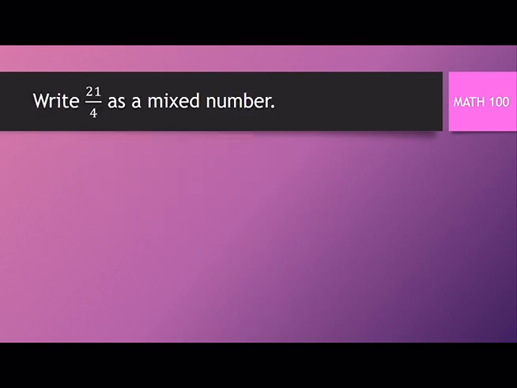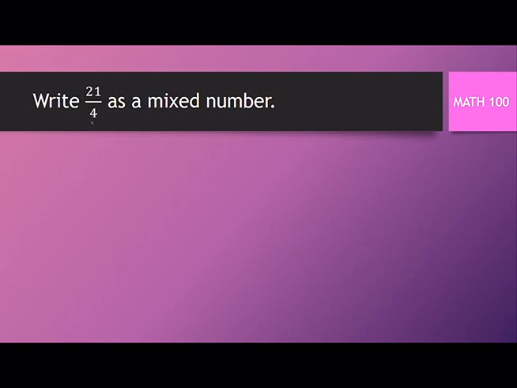So moving on, we have here 21 over 4, or 21/4, as a mixed number. This time we are rewriting your fraction as asked in the problem, so we are going to write our fraction into a mixed number. What type of fraction is this? This is an improper fraction because you notice the number at the top is bigger compared to the one at the bottom.